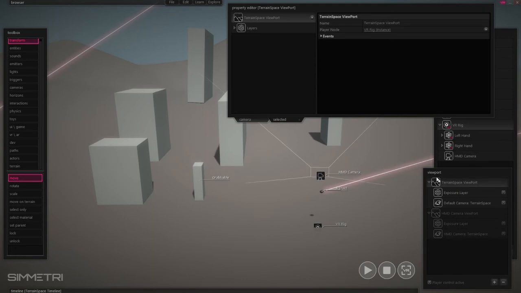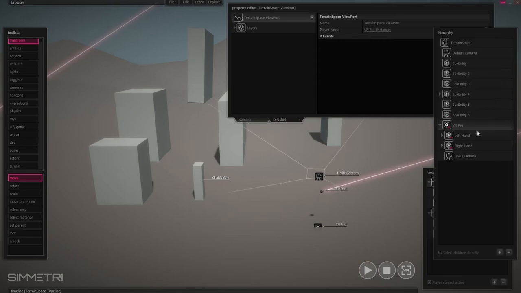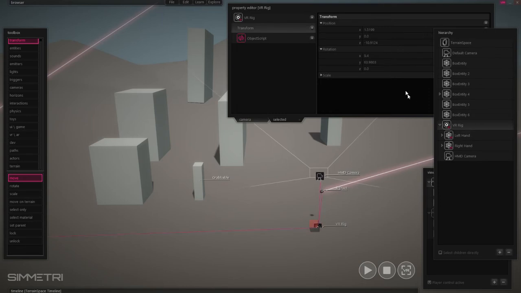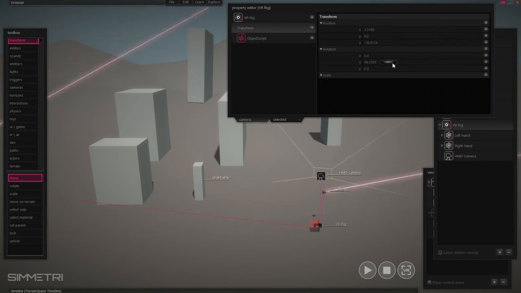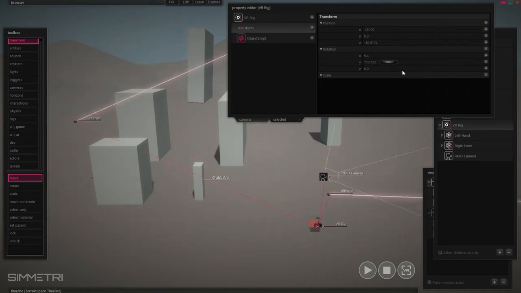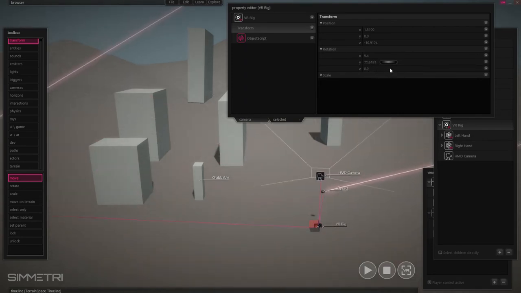So if I have the VR headset pointed forward, and I select the VR rig in the hierarchy, I can rotate the Y rotation. I want the Y rotation to aim at where I think is general forward, or first forward is a way I like to think about it.